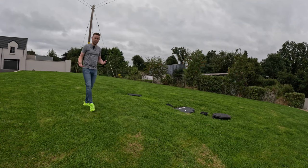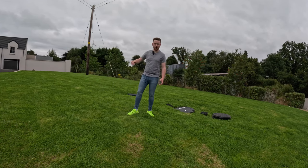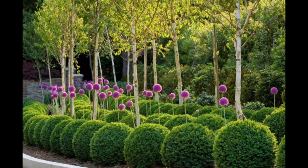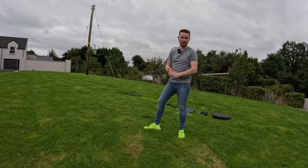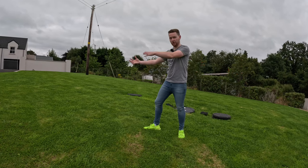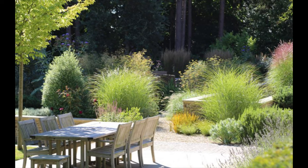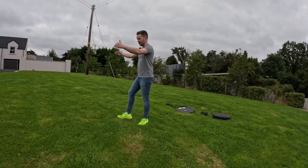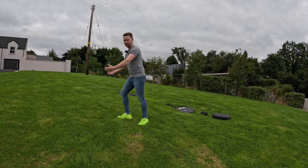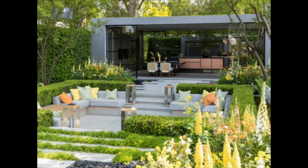The front door is quite close to the lawn and something they might want to consider is a patio - maybe more so on this upper level, hidden all around with planting. You could have a hedge here and an additional hedge around a small patio with table and chairs for maybe eight people, positioned close to the door as the access point. If you wanted to go really far, you could actually bunker it - excavate a lot of earth here and step down into a hidden patio. There would be quite a lot of excavation work involved and higher cost, but it would be really cool.